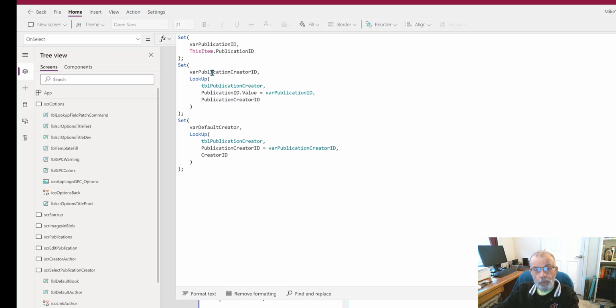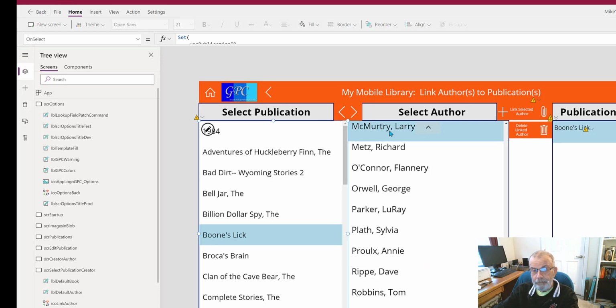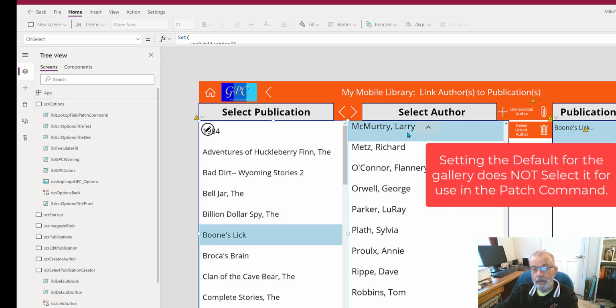With that, we can then look back into the publication creator junction table and find, using lookup, the value of the first creator associated with that publication. And that then allows us to create a default creator for our second gallery. And that's how we are able to select a default in our gallery.